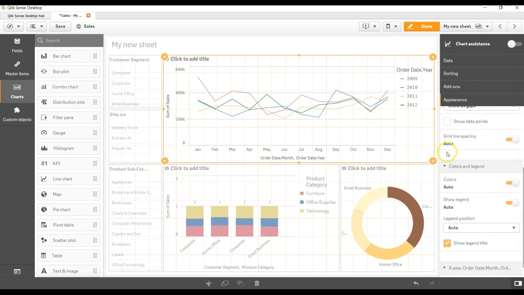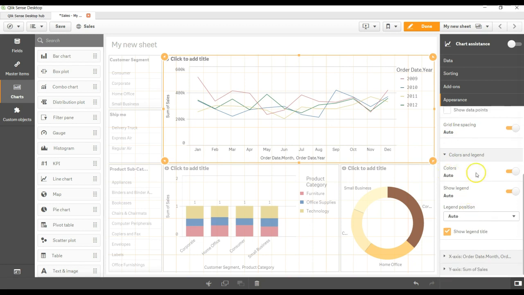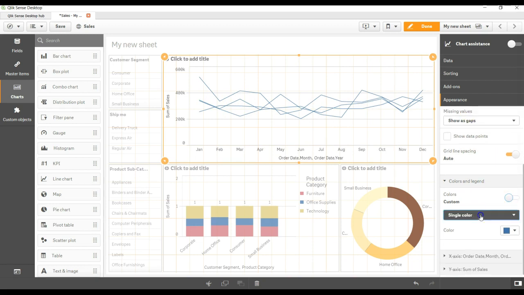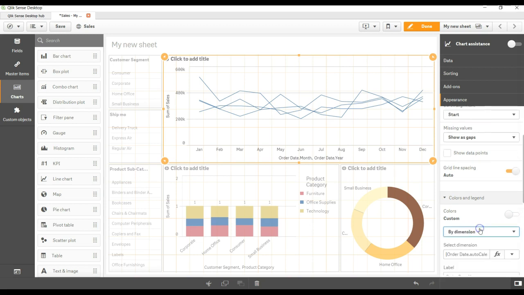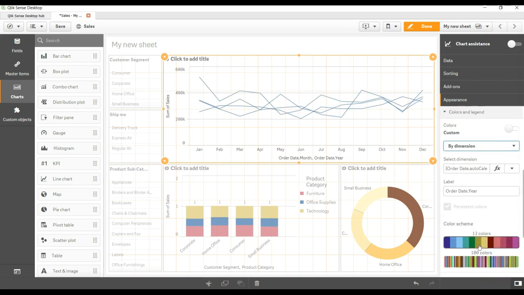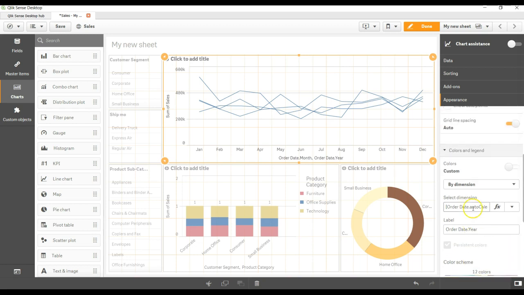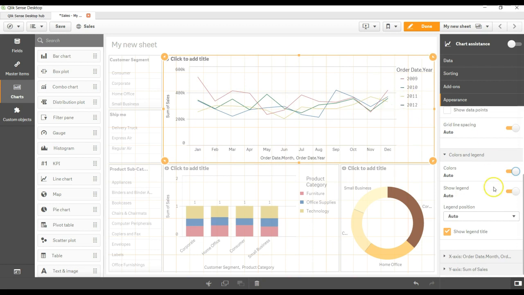And over here it is showing us the different properties. Again, I will focus on the colors. I have just removed the color, and now a single color is coming, but as you know, I can choose by the dimension, or I can choose by the expression based on what my need is. So it basically allows us to choose from the different colors. But for now, I think I'm good with what was shown earlier. I think this is pretty enough as compared to what is given to me.